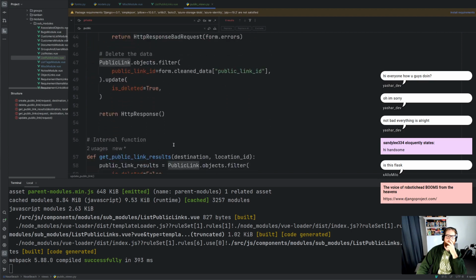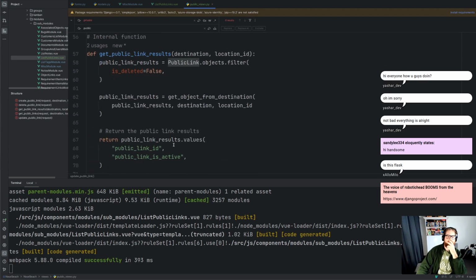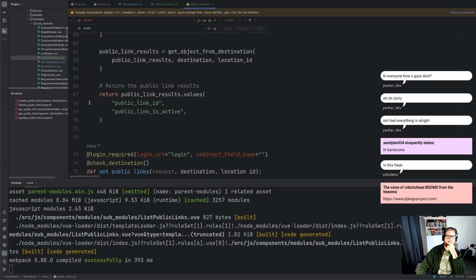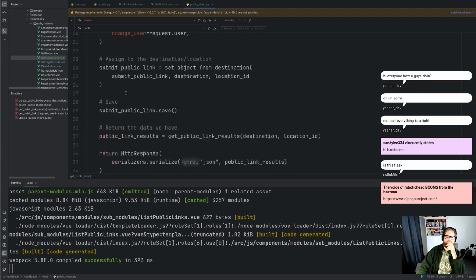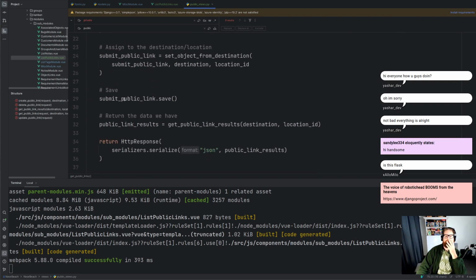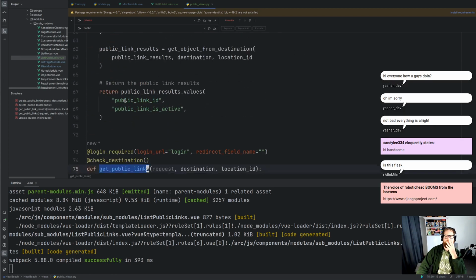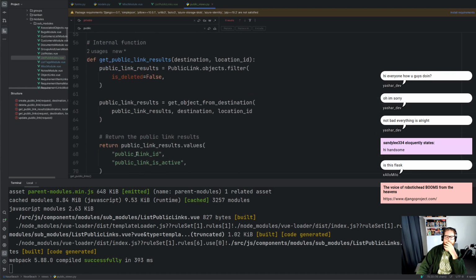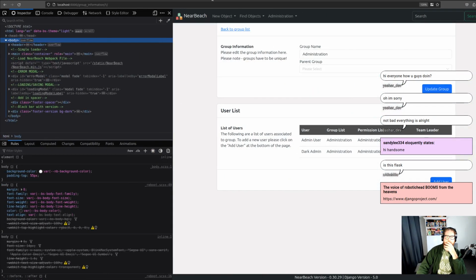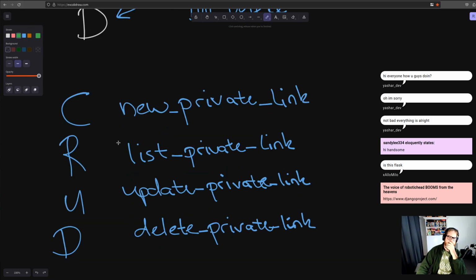I'm going to go to the public views. So we'll have a public link in here. Try and remember what I said earlier tonight. I mean, the UUID will work perfectly fine.